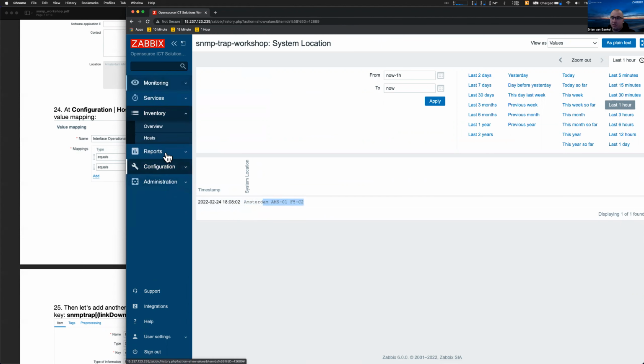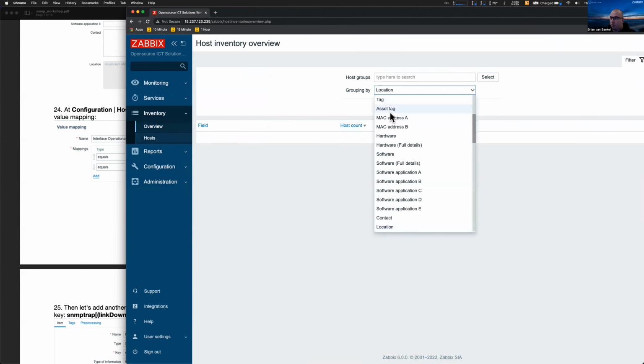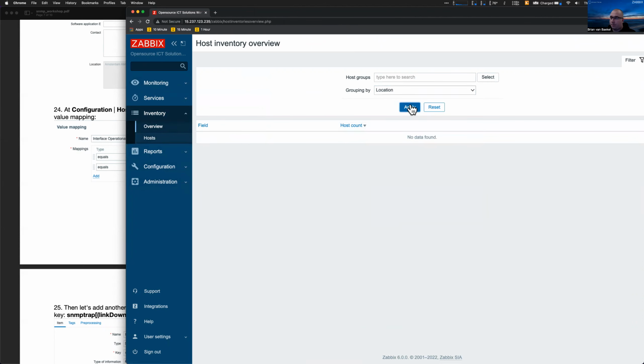So we have a few ways of checking this. We go to inventory overview, where we group by location. And we can actually see that the field location has one value, Amsterdam AMS 01. And for that value, we have exactly one host. Makes sense, we just have one host in general.